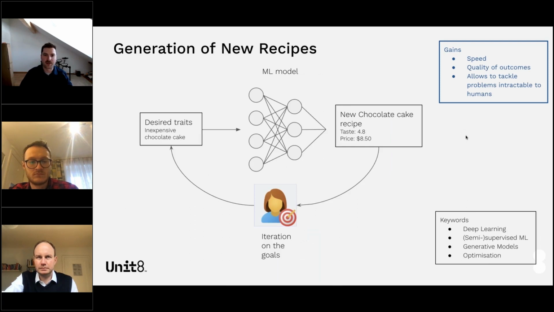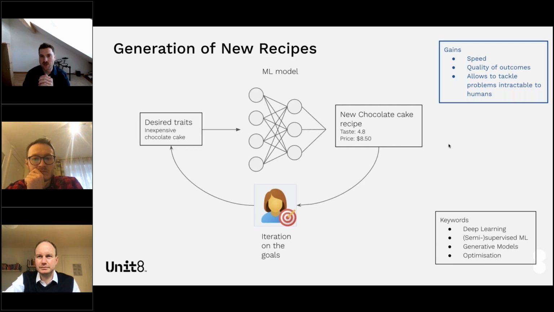And now if we go to the other way, this is the equivalent of the end-to-end way that we had also for molecules. So here we would ask the model, okay, here is what I want. I want an inexpensive chocolate cake, and here the model would basically propose a new recipe of a chocolate cake. So that would be the output of the model. The model wouldn't try to really predict something for a recipe, but rather predict a new recipe, right? So this is also, in a sense, more challenging to achieve, but it can be done in some contexts. We know that for sure it can be done.